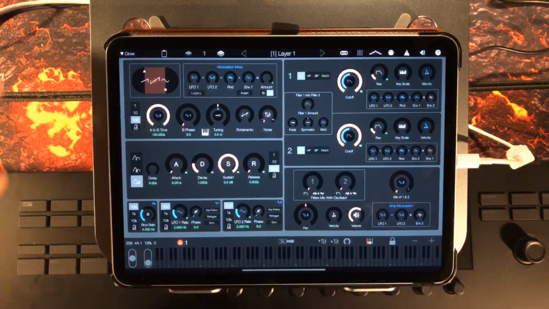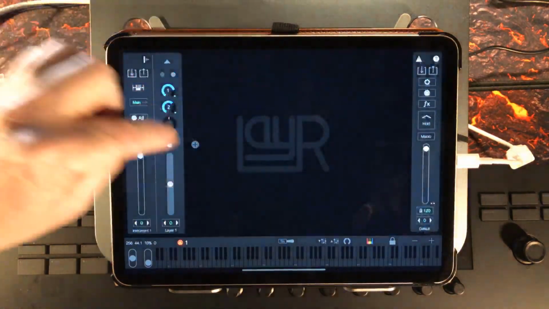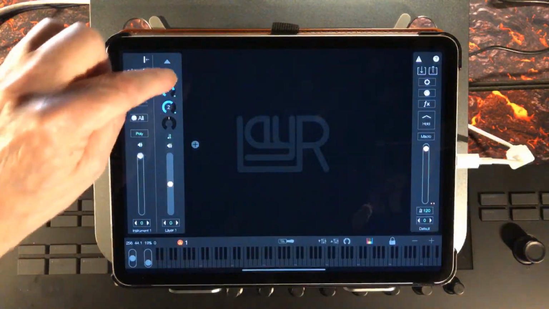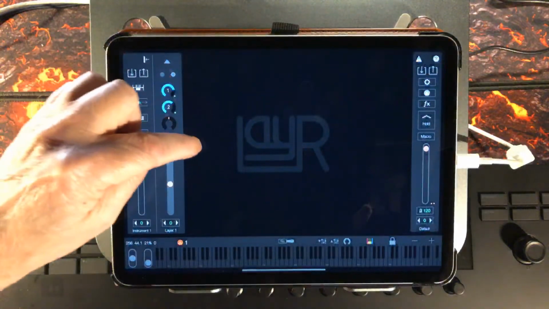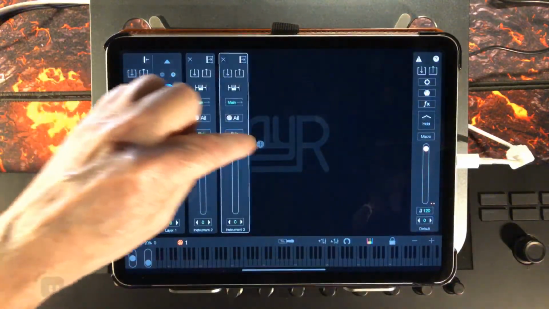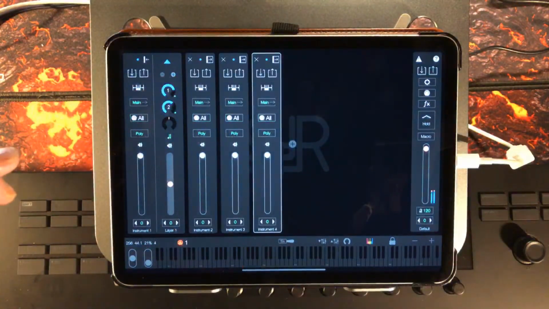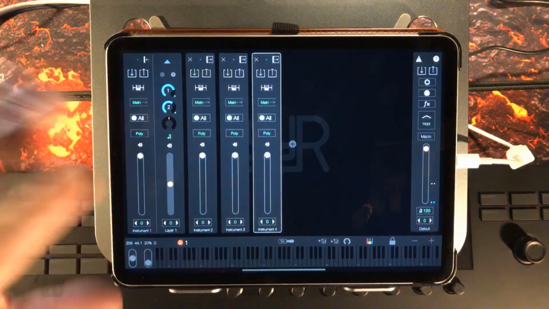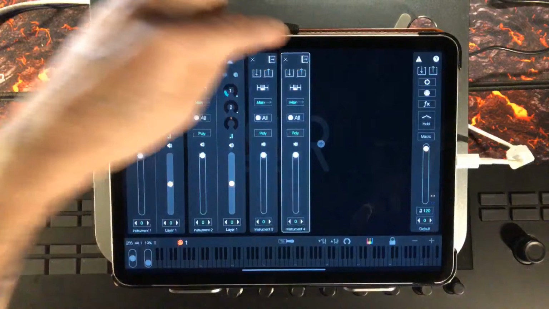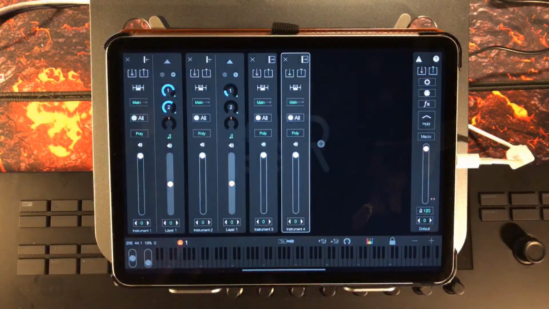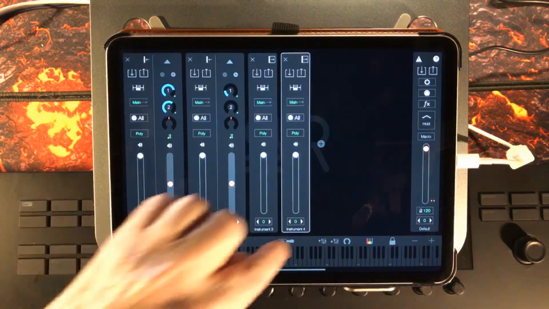So like I said, we can close this and then we can add another layer. Okay, what's this plus button do here? You can create new layers like this, and we can add another layer here and then another one and another one. And then you can program all of these. Sorry, these are instruments. We're adding instruments there. Sorry. Right. So let's initialize this.